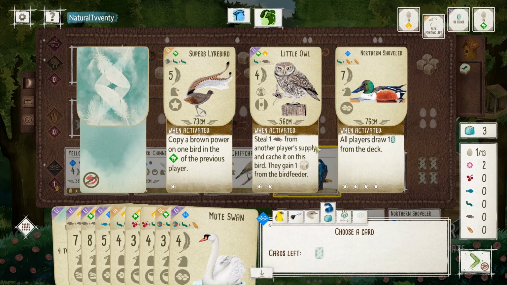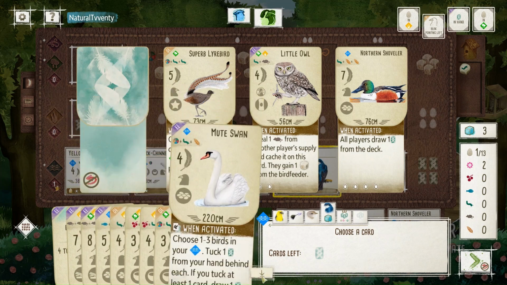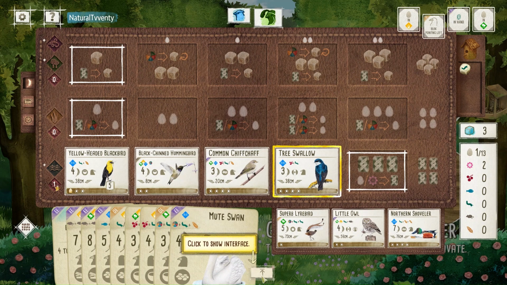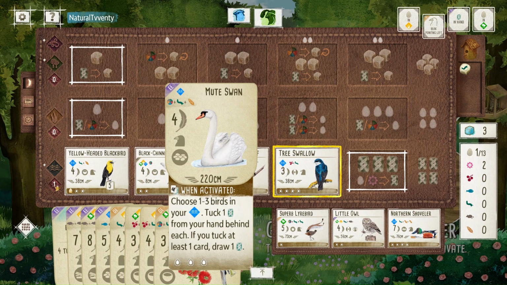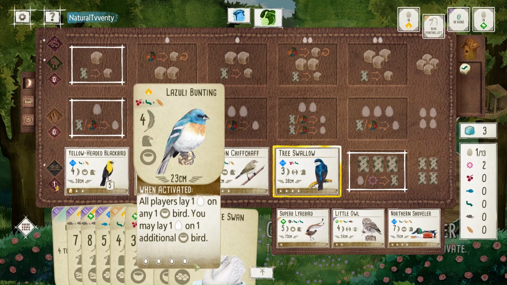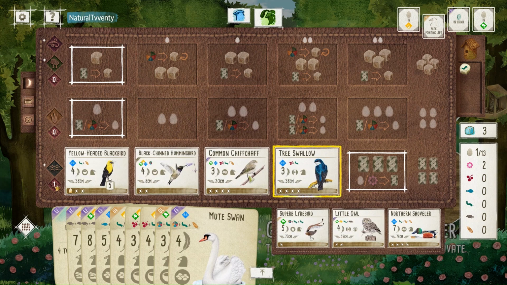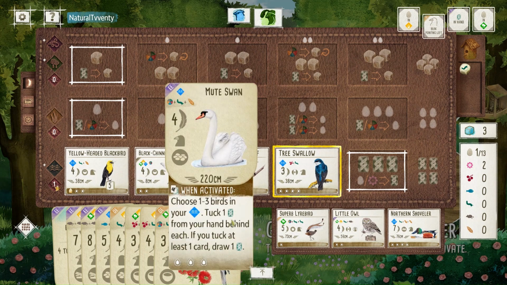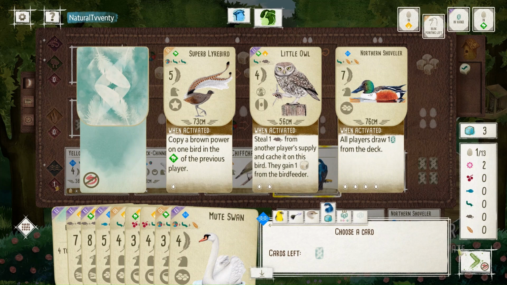Mute swan. Well, I think people like that one. It's a tuck and draw that allows us to tuck more than one if needed. I wonder, this is obvious. This is truly new territory for me. We're going to be getting 4 cards. And it feels like it doesn't really make much difference between this one and the house finch. It's more expensive. We're still basically only going to tuck and draw 1 because we've got the chiff chaff to tuck up to 5, and we're only going to be getting 4 at a time. My gut tells me to go with the house finch, so that's what we're going to do.